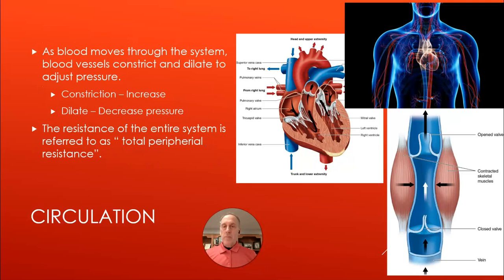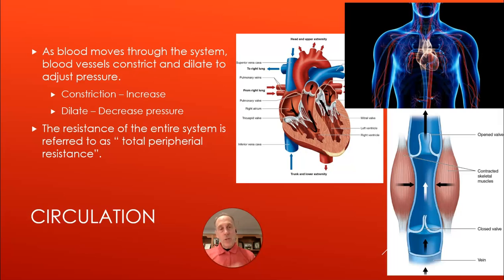As blood moves through the vascular system, it also has phasing of constricting and dilating. By constriction, we mean getting smaller and smaller. By dilate, we mean bigger and bigger. This happens in the actual vascular system. And as blood is pushed through the entire system, leaving the aorta all the way around back to the superior and inferior vena cava, there's resistance offered in the vascular system. The cumulative total is total peripheral resistance, meaning how much resistance is being offered by the vascular system.